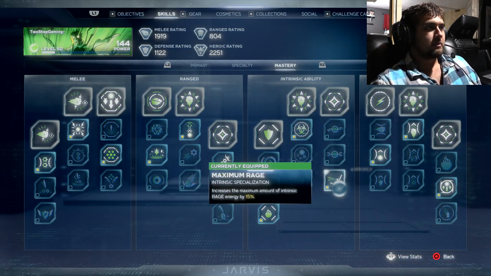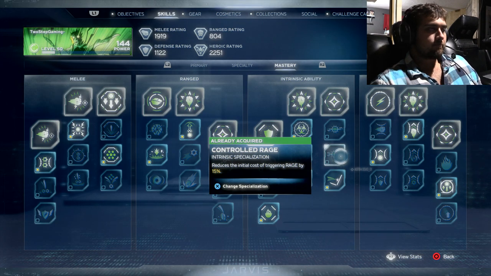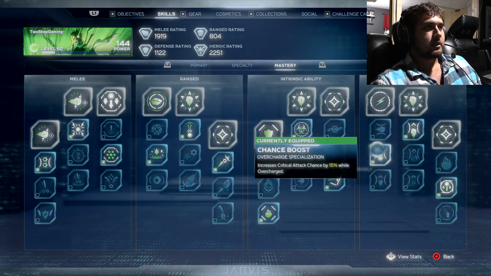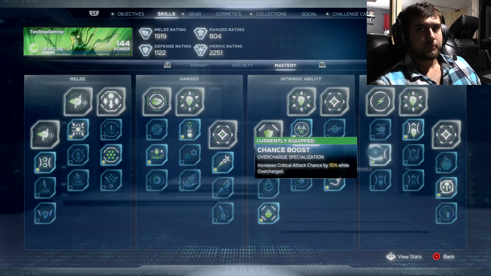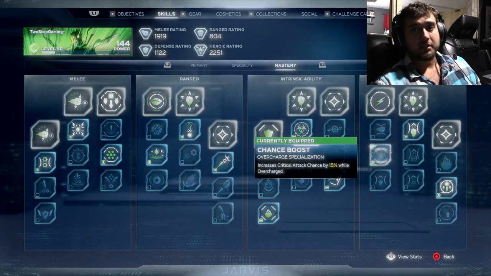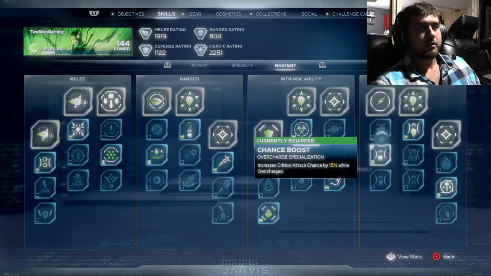Over here, increase the maximum amount of intrinsic rage energy by 15%. I put that one on there just because the other ones didn't really make a whole lot of sense, and I find this one's probably the best out of all of them. So over here, increase critical attack chance by 15% while overcharged. This one's really good for your increased critical chance. If you're overcharged and you hit your Thunderclap, that 15% critical chance is very nice, because I can crit up to 300,000 on a Thunderclap, so it's really nice if you're overcharged when you hit your Thunderclap.